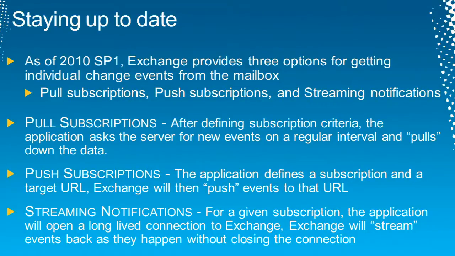So in the case of a bulk mailbox management operation, I might say, here's a subscription for Bob, here's a subscription for Susan, and then I'm going to open up a connection to Exchange, and I'm going to say, give me events for these subscriptions, Bob's and Susan's. And Exchange is just going to hold on to that. If you're familiar with Exchange ActiveSync or MSN Messenger, they use this term called a hanging get. It's basically a long-lived HTTP get that says, just hold on to it if you don't have anything to tell me. So it's going to open up that connection, and Exchange will just park it until it has data.